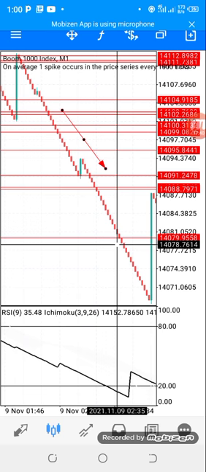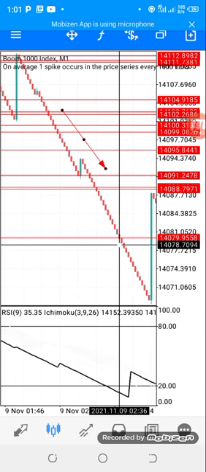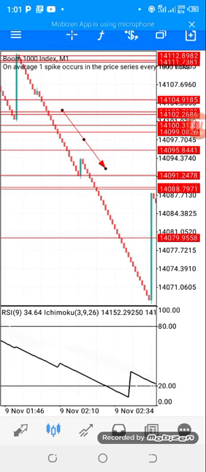Now, if you look at this place, this is another signal. Here we have the bearish price touching the support level at this particular level. So what's the next thing to do? You count your 10 candles. 1, 2, 3, 4, 5, 6, 7, 8, 9, 10. You enter from here. After 4 candles, spike happens.